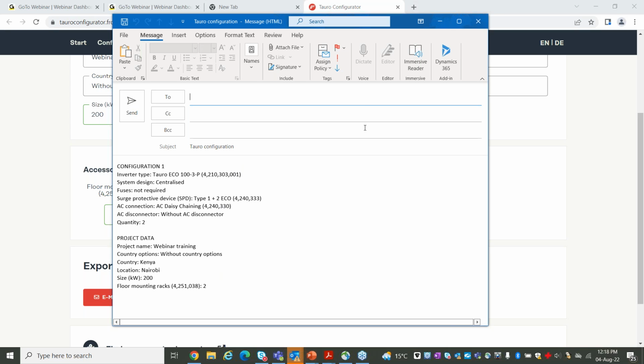So in this case, you are able to avoid making any mistakes when ordering the specific Tauro variant that you want. Therefore, the Tauro configurator becomes a very, let's say, essential tool for your design work, and to make sure that what you are ordering from Fronius will not come to give you troubles in the field, depending on how you wanted your system actually to look like.